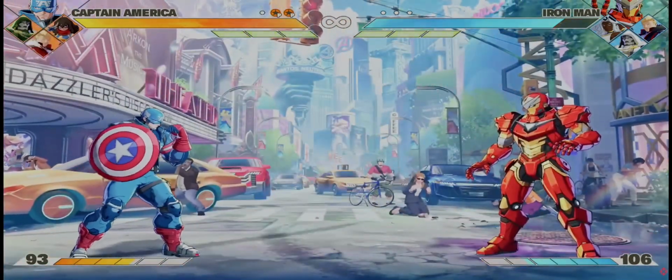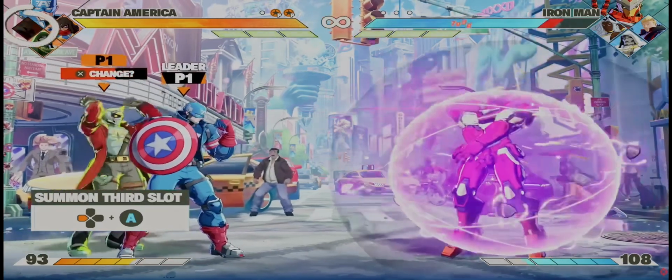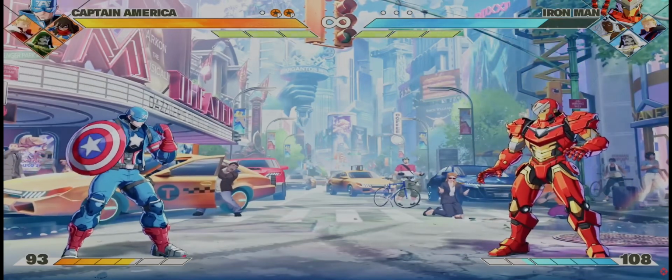And the last one's going to be special, right? Lastly, the back and assist input summons the ally in the third slot to perform an assault assist, an attack that leverages the unique abilities of that particular ally.